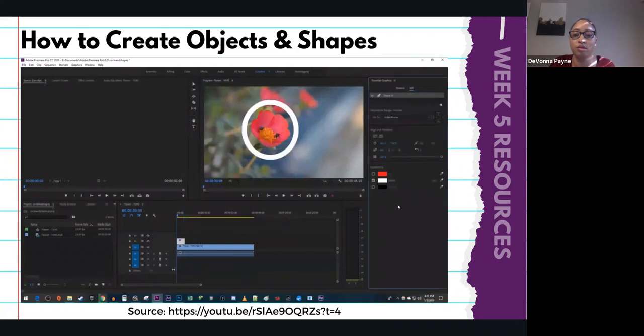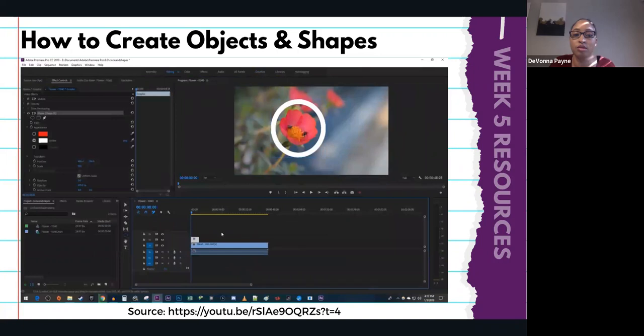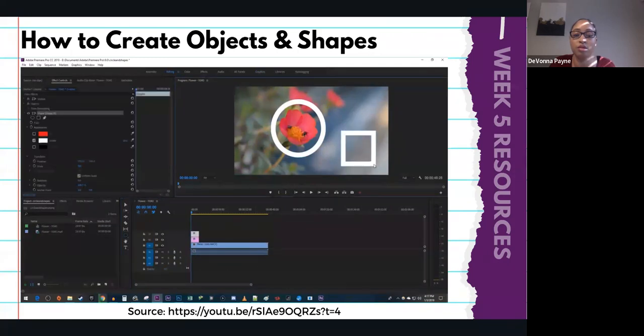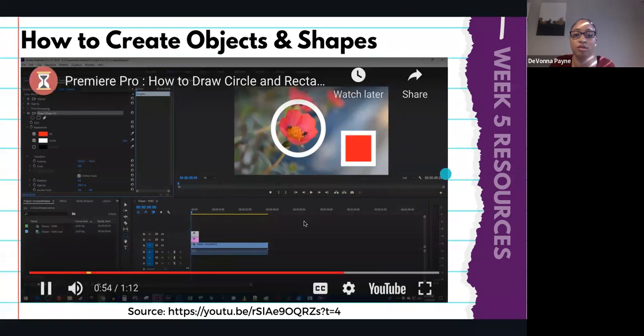Now, while this works great, if you prefer, you can do this in the Editing tab. Just be sure to click anywhere on the timeline, deselect the graphic so that when you draw a new shape, it'll create a new graphics clip for it. And to change its properties, you can just go over to the Effect Controls panel. Okay, and that's it for this tutorial. Thanks for watching. So you can see that he switched over from the editing panel to the graphics panel.